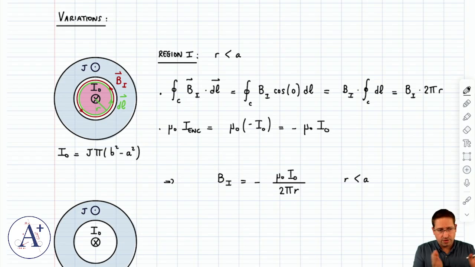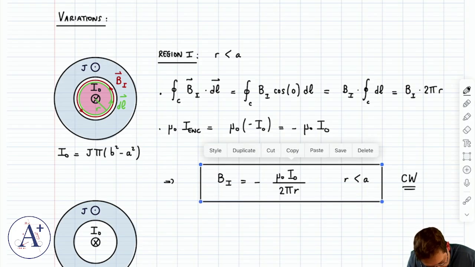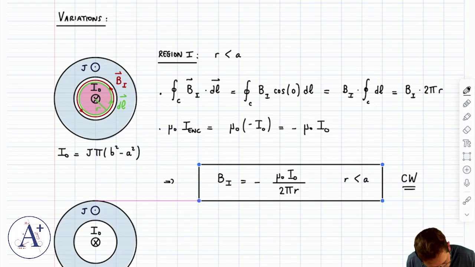It said, well, John, you decided to go with B1 counterclockwise. You closed your eyes and you're like, okay, hope for the best. But then you had to say that I0 is actually a negative encircled current because into the page is associated with clockwise and not with counterclockwise. And so therefore, I am doing you a favor, as Ampere's law. I am course correcting and putting a minus here that tells you that B1 is actually clockwise. The minus tells you that whatever I guessed for B1 in terms of direction is incorrect.